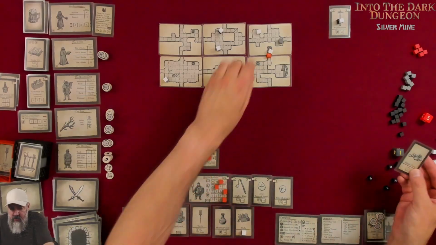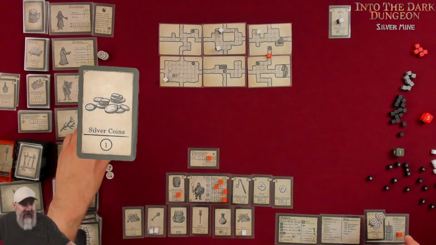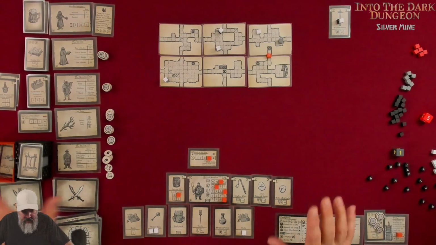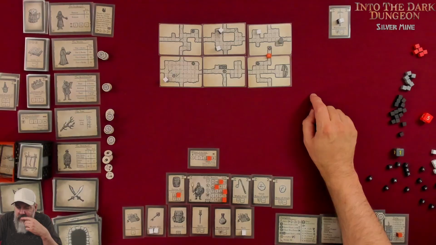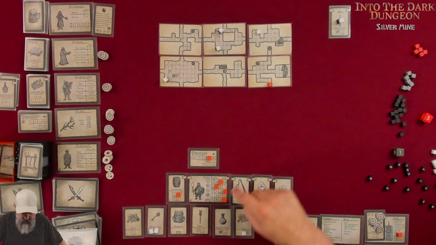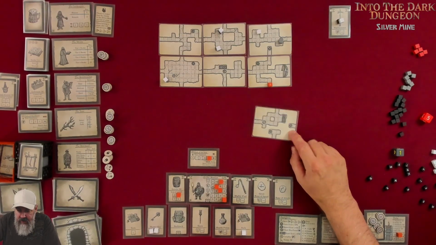So there's silver coins. This is good stuff. That is 1 silver coin for me. Okay, we'll take that. We'll put these away. All right, we're halfway through our quest this time. This is so wild. Okay, let's come down here. We'll use a torch, so we're down to 3. There's a barrel there. What a jerk.